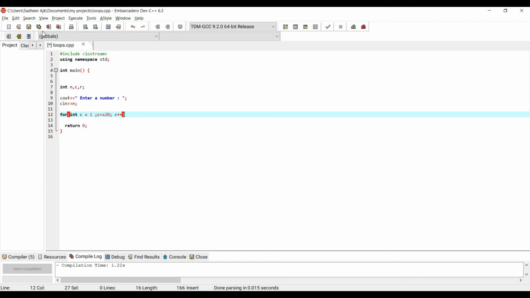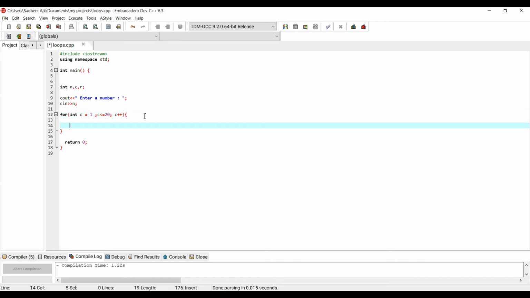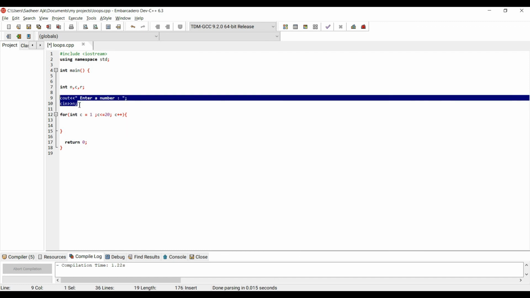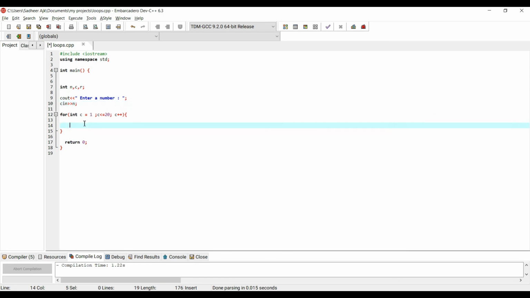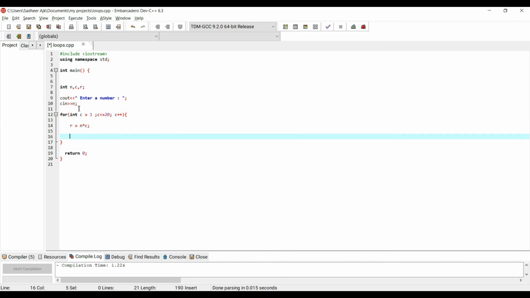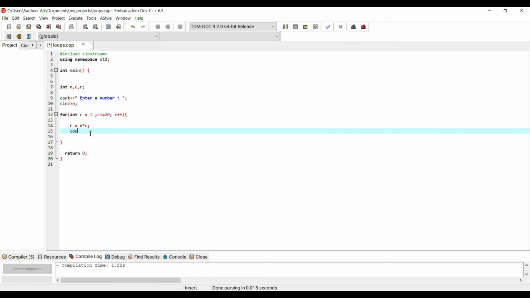So this loop will run from 1 to 20, and we are going to multiply the loop variable with the number that will be entered by the user. We will store it in the result variable, r = n * c. So n is the number entered by the user, then it will be multiplied by this loop 1 to 20.